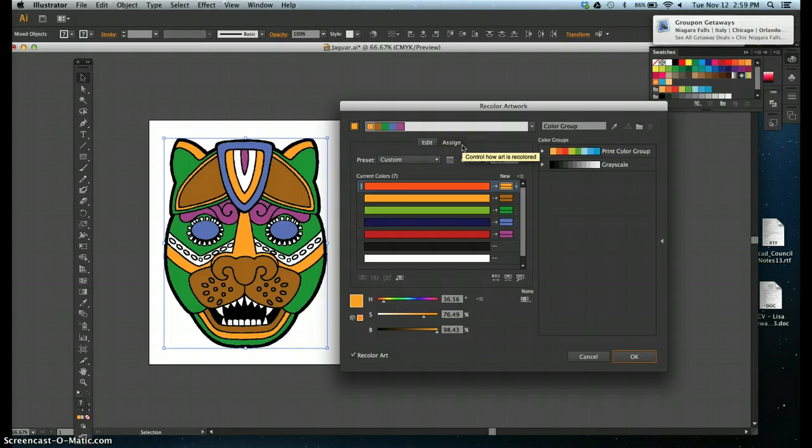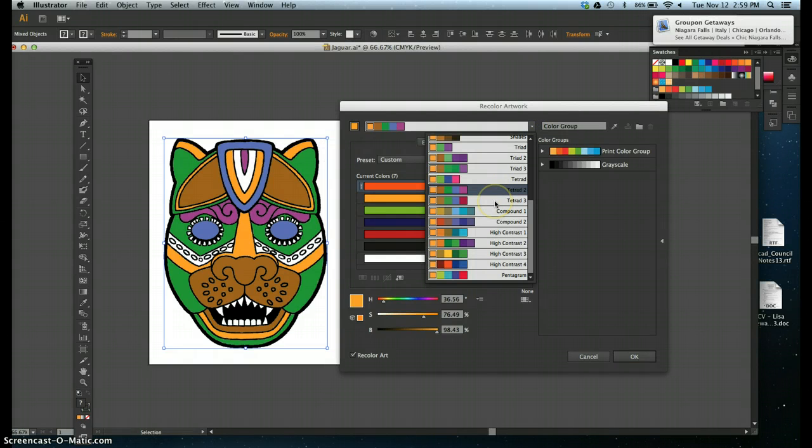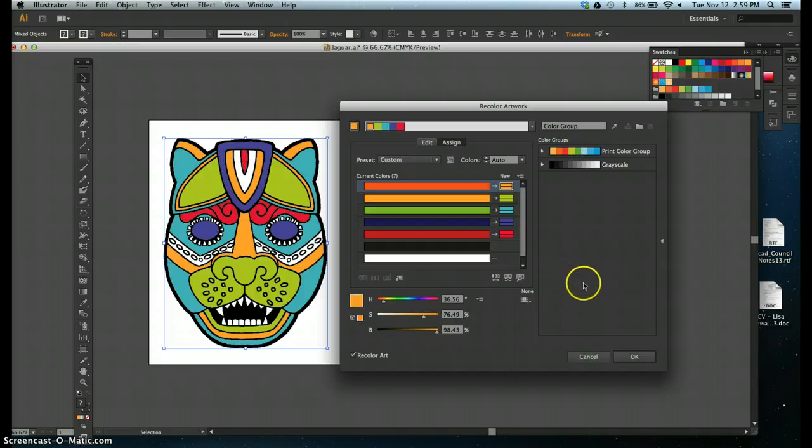Step 7, click the Harmony Rules list arrow. That's up here. Okay, and it wants us to select Pentagram Harmony Rule from the list, the bottom. So I have these specific colors assigned. Step 8, click and drag the red color box in the new column up and release it on top of the color box at the top of the column. So that's right here. We're under the new column. Click it, release it on top of the color box on the top of the column.